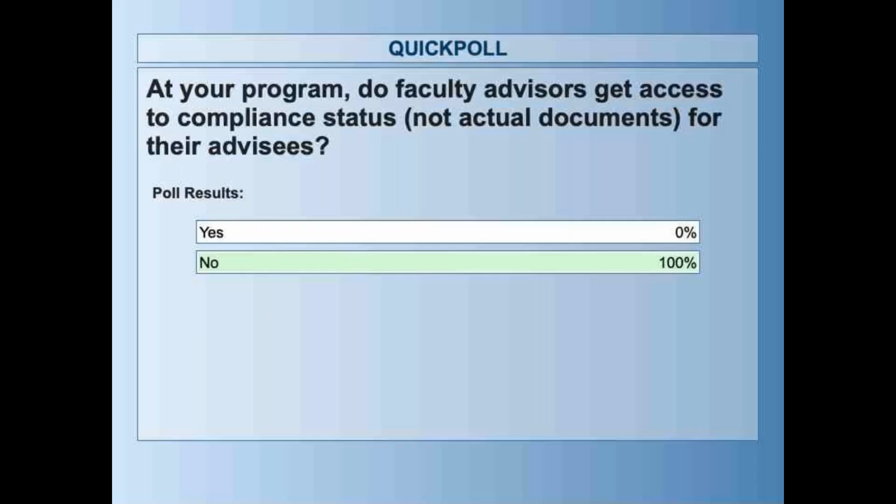Any comments that you want to make in addition to this poll? Any more comments around what your advisors can see and not see? We can unmute you if you wanted to talk a little more about advisor data access. Joni gave us a comment here: I answered the poll no, but it would be valuable to provide access to advisors because they have more regular touch points with students. It could reinforce the need to be in compliance at all times. Okay. So Joni, for you, you do see the advantage of showing them at least the status to let the advisors help you monitor if the students are at least on track in terms of providing their compliance documents, even if the actual documents are not reviewed by them or not visible to them. Okay, so that's good to know.